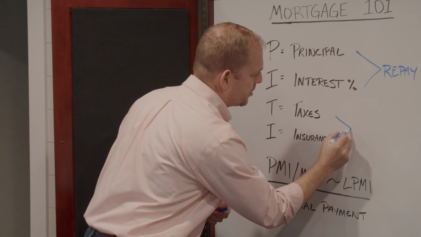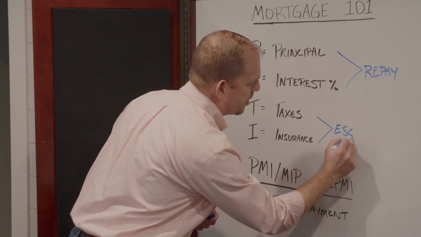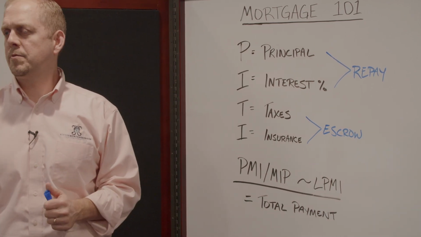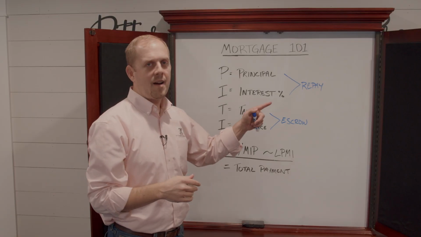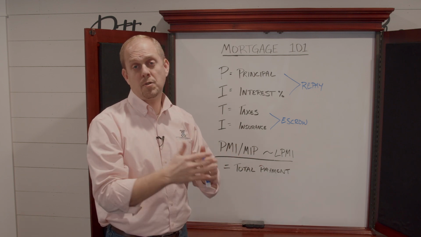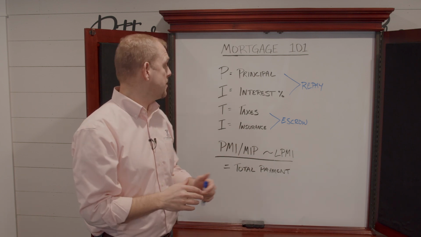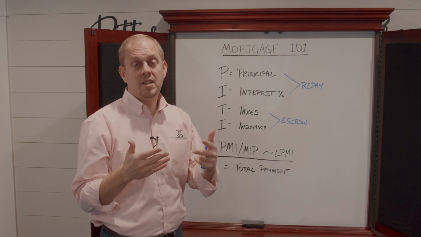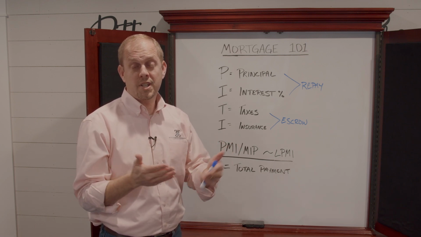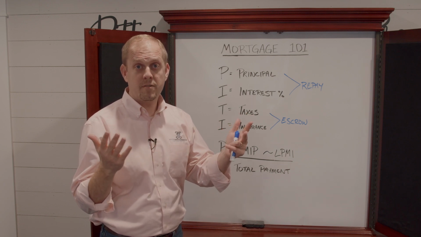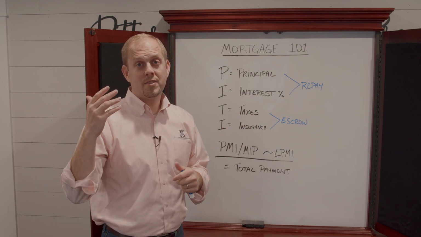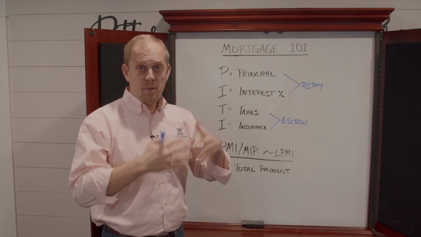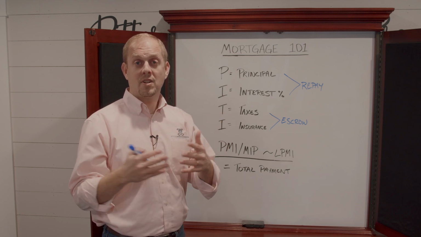This is the second portion of your payment, which is your Escrow. That's just a fancy name for an account that the bank sets up for you. And 1/12 of your property taxes will go into the Escrow. So $300 into your Escrow every month. The next I is your insurance. That's your homeowner's insurance. That protects you in case something unfortunate happens to your house. So if, God forbid, your house burns down or there's a storm and a tree falls on your house, this insurance will pay to rebuild the property that is the collateral for the bank.